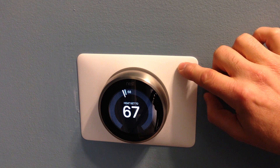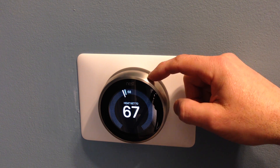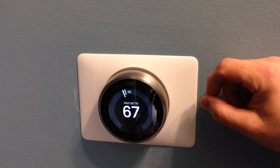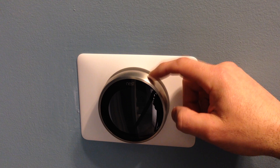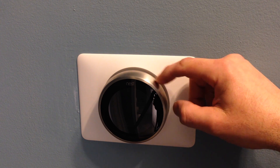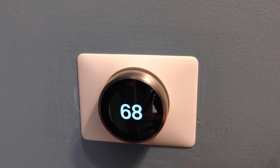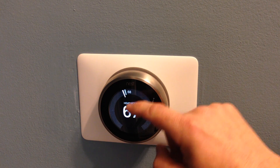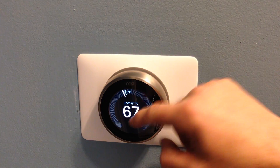This sort of cleans that up, and you can paint this to match your background too if you like. The housing of the thermostat actually comes in several different colors now, so you might look into that and see if there's one you like better. This one is a silver or nickel finish.